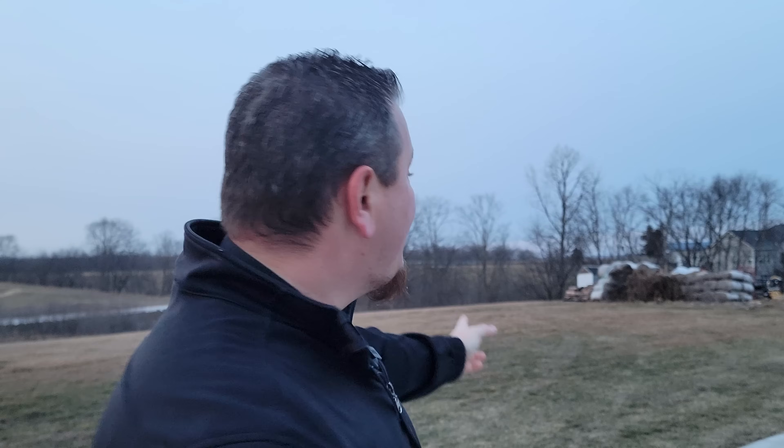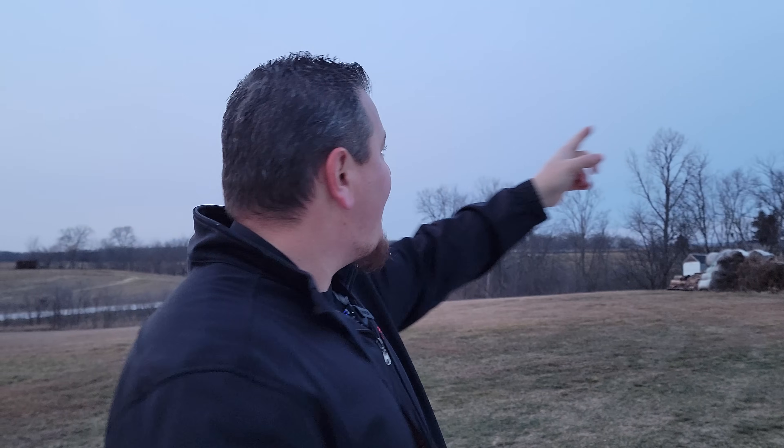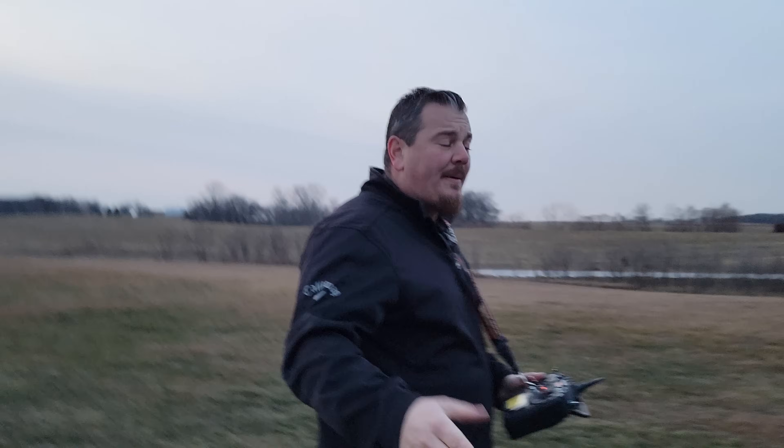I gotta warn you — and this is true of every military jet we've ever done — they are designed to blend in so that they can go kill things. This one does tend to blend in, especially with this type of blue and gray. It's just gonna blend, so be ready for it. Thank god for the lights on the wingtips, but they do flash — that's a miss. Don't make flashing lights. Nav lights are on for a reason — I'm a human, I need to see it. My only complaint on this plane is the same as before: I don't want flashing LEDs. I don't mind if they offer it as an option, but I want solid LEDs — solid LEDs help me see so I can land.